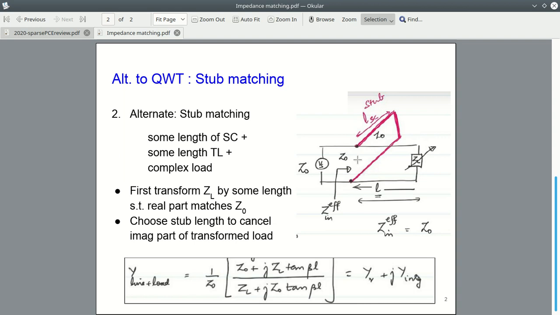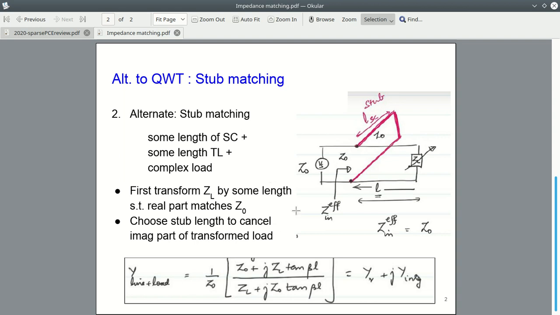I would like to have the real part of that admittance match the admittance that I would like to see here, which will just be 1 by Z0. We're assuming Z0 is real. And whatever is left behind, the imaginary part of the transformed admittance, should be cancelled off by the admittance of the stub across this length LSC. So those are the two steps, right?